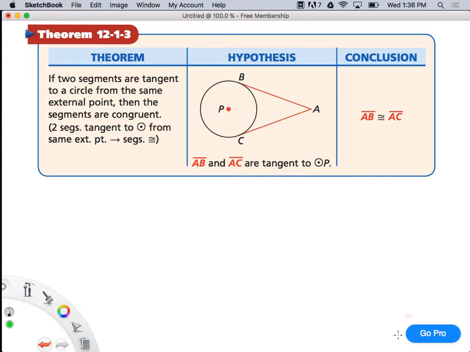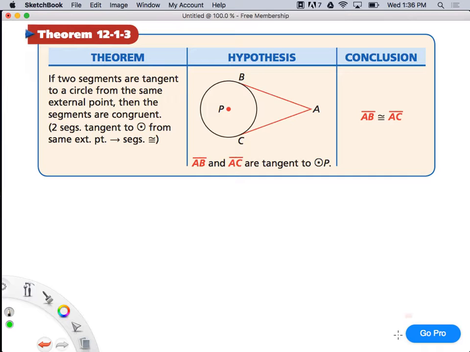Well, what does it look like these two lines are? They're not perpendicular, they're congruent. So two tangent lines are congruent. If I've got two lines that are tangent to the same circle, then they're congruent. Those are the line segments between this point and their points of intersection. Does that make sense to you guys? Is that pretty clear? Okay.